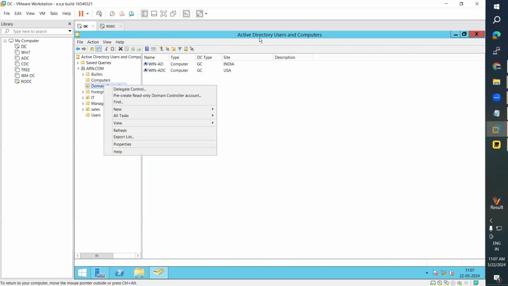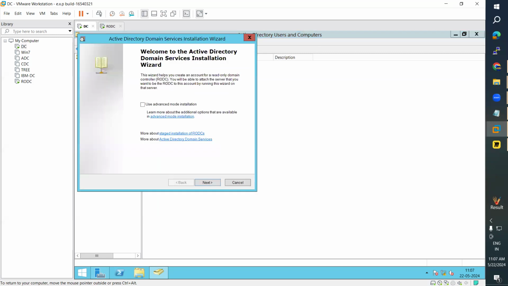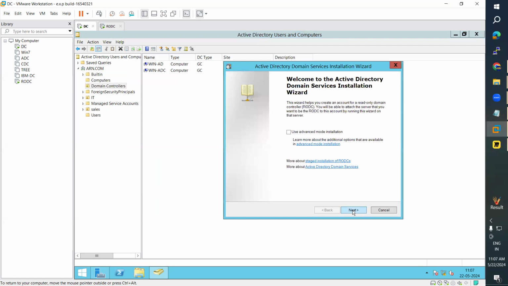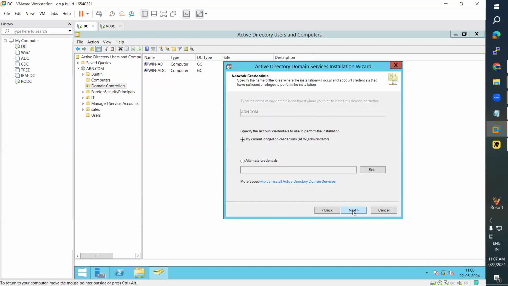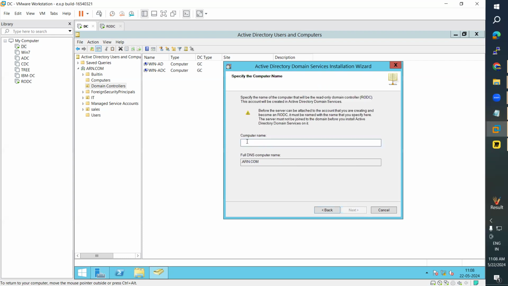Go to Active Directory Users and Computers, pre-create read-only domain controller account. So you can create it, click next. Now you can give a name. Click next. Here, win-RODC.